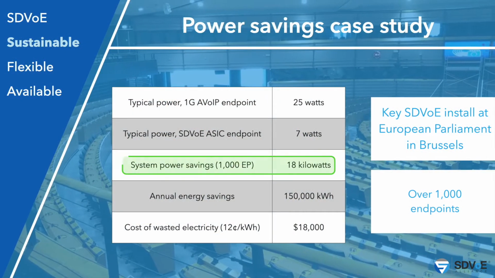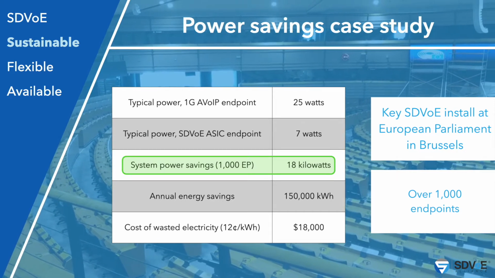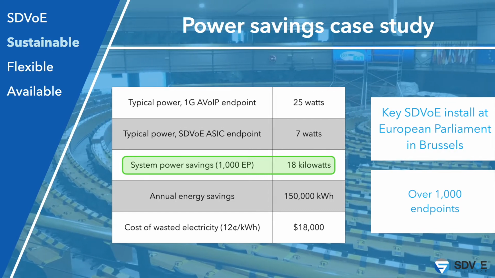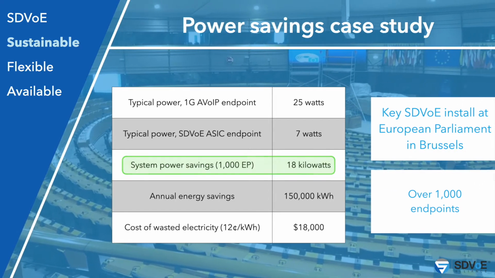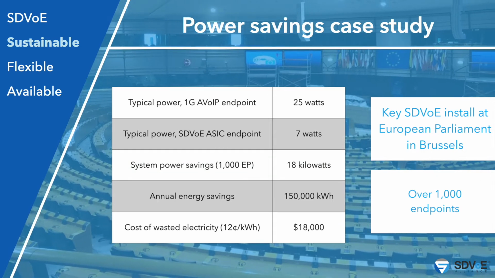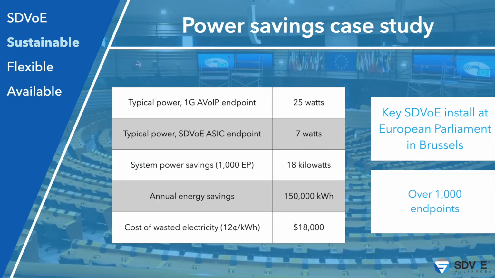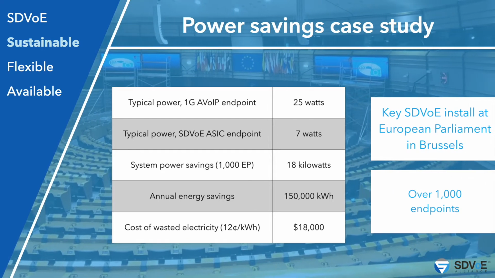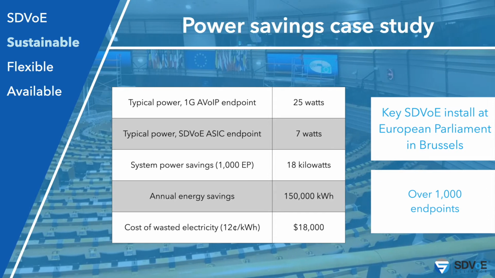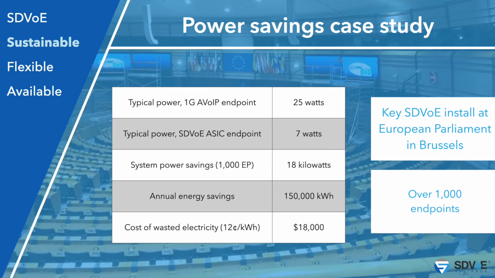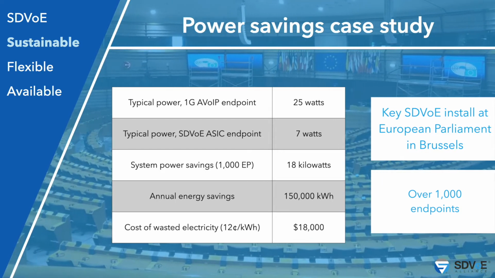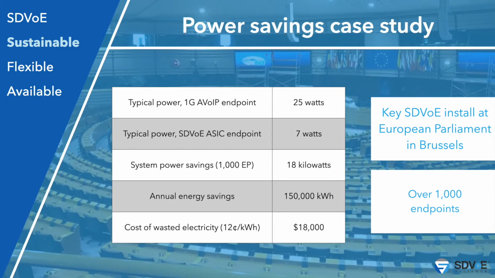I told you there's 1,000 endpoints in this system. So that's 18 kilowatts of power online that's just being burned because we chose an FPGA-based AV over IP instead of an ASIC-based AV over IP. Now, we also know that those encoders or decoders are sitting there, powered on, online, 24/7. The reality is nobody's going around the facility flipping off all of the 1,000 AV over IP endpoints every night. So that 18 kilowatts is online 24 hours a day. Multiply that out for a year, we're talking about 150,000 kilowatt hours of energy being burned extra for the FPGA solution compared to the ASIC.